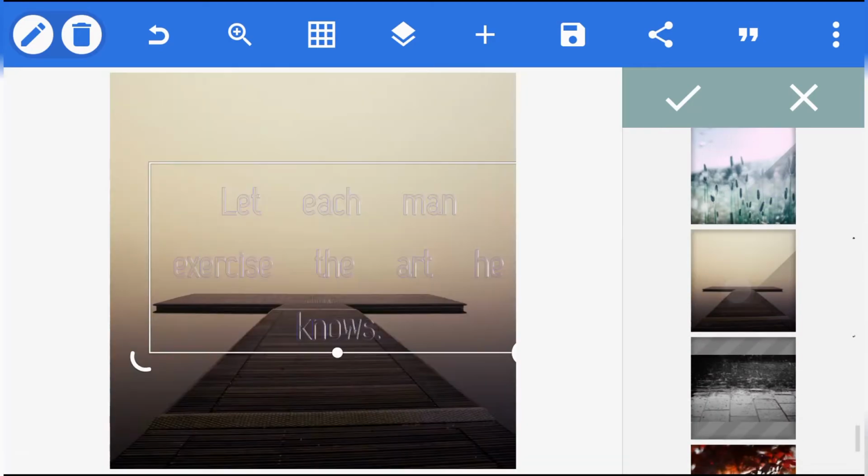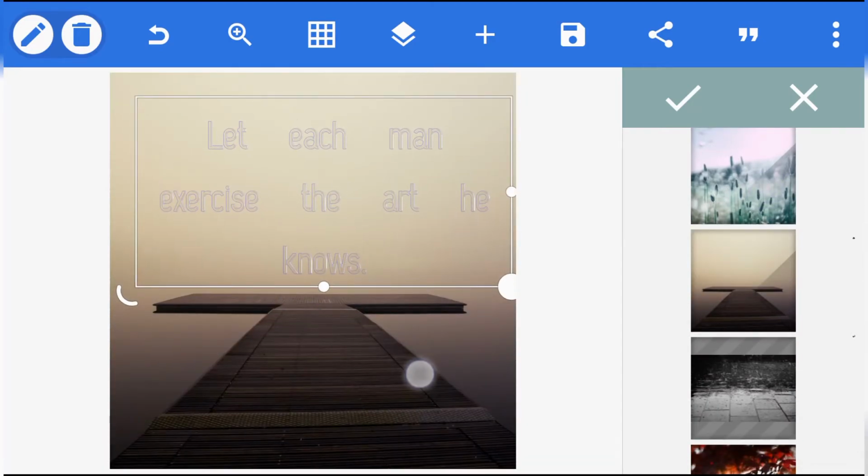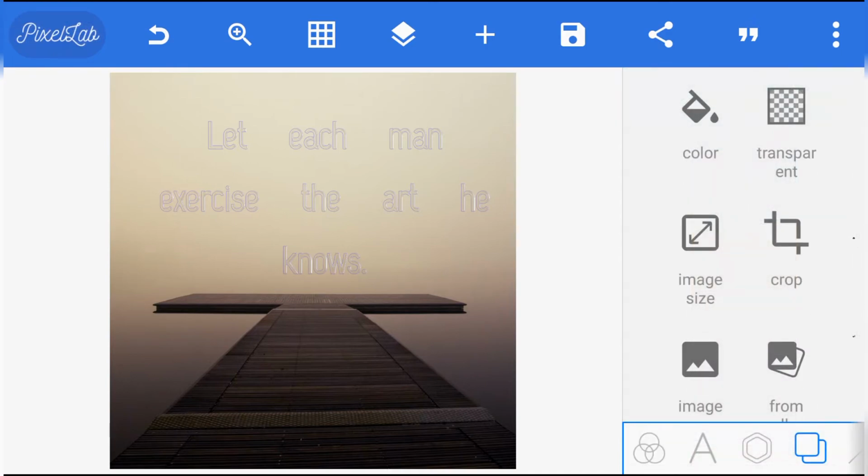But just playing with it, you can actually fall back on the white one. Now this looks great because it looks calm and simple, and anyone can see this. Let each man exercise the art he knows, and this is probably nice and good. And so, okay, we have something to work with.